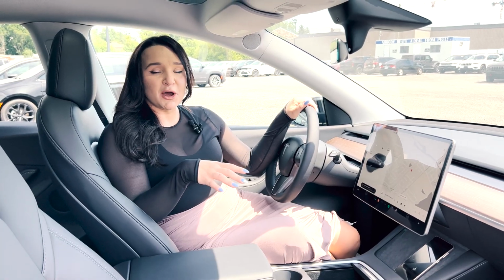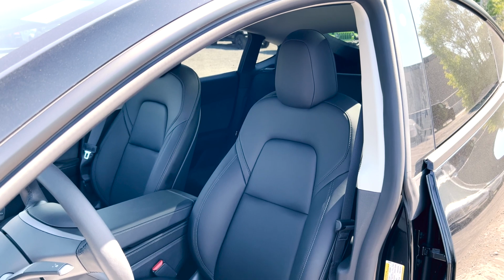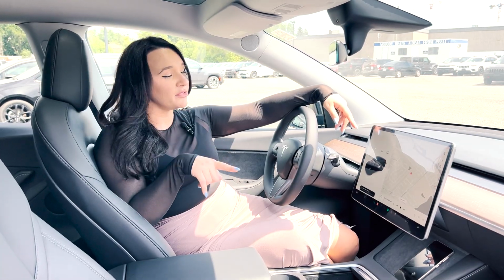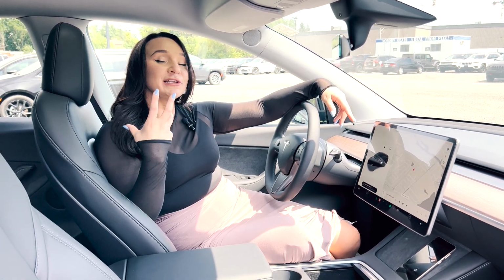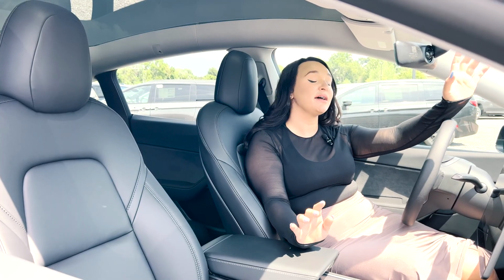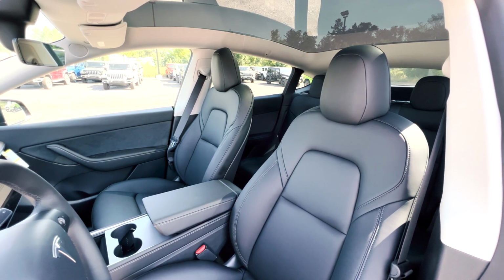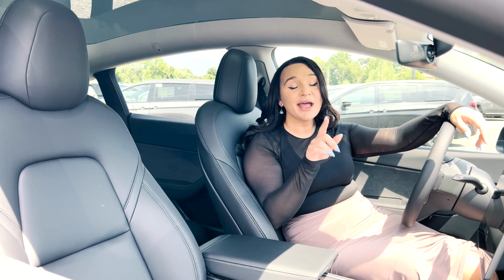Now, the choice for this Model Y performance actually took the black interior. So you have a black interior or you have a white interior. The black interior gives you this open pore wood decor on the dash here, along with these vegan leather seats, which actually is polyurethane, easy to clean and easy to maintain. Now, I have to say the seats have definitely improved in terms of comfort. It seems like they've styled them a little bit nicer to hug your body a little bit better, and there's a few key differences in the interior that I made of note.